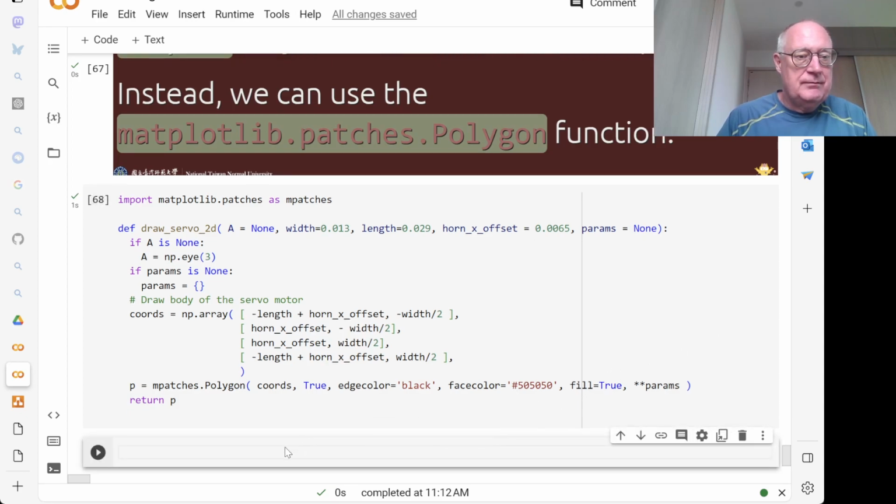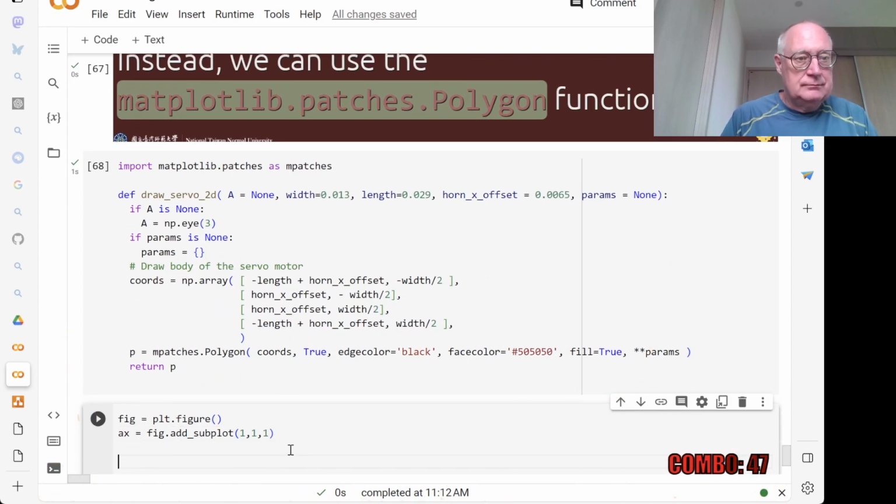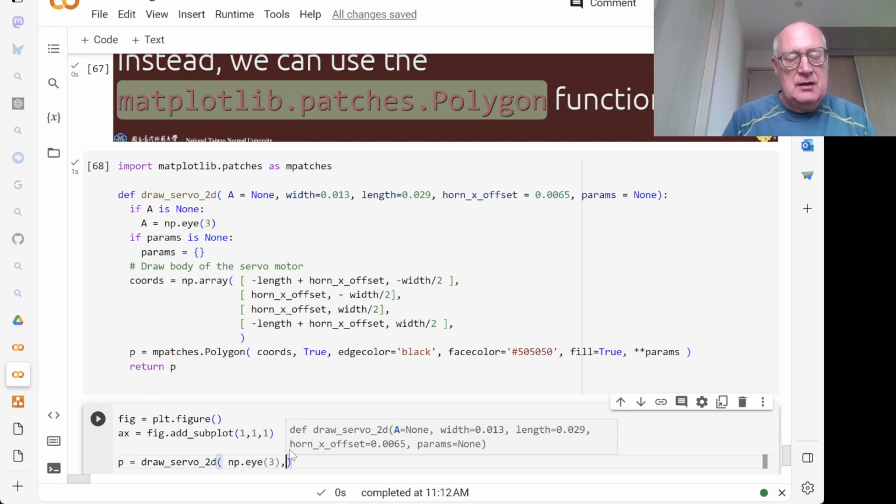Okay, so let's test it out. And I haven't done anything yet with the transformation matrix, you may have noticed.